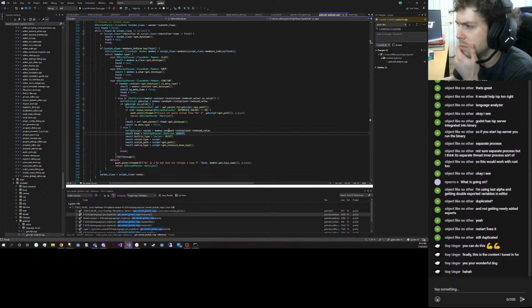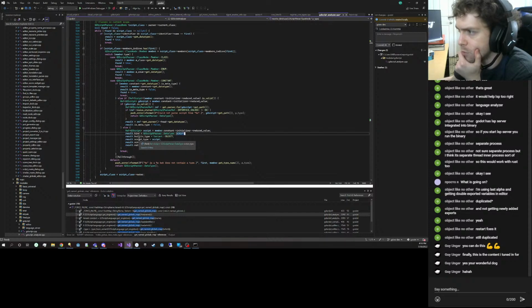Wait, I'm confused. What? Member.constant. Are they making the assumption that the script is a GDScript? That doesn't make sense. Why would you assign script to be the thing, the variant? Because you don't, and then they have script equal to the script type.